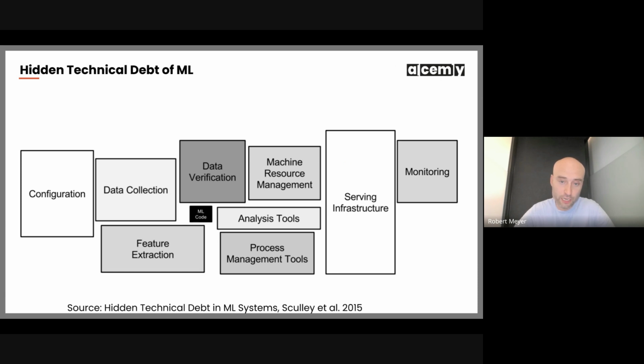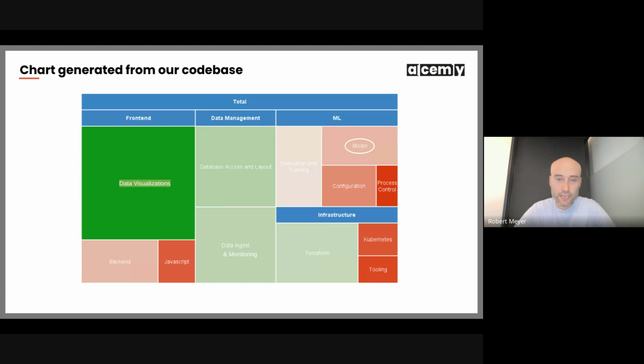You need data verification. You need feature extraction. You need a lot of configuration. I often joke we are not machine learning as a service, but configuration as a service. And that's pretty big. This is from the paper, and just analyzing our GitHub repositories, that is pretty much what is inside our machine learning for cement repositories.